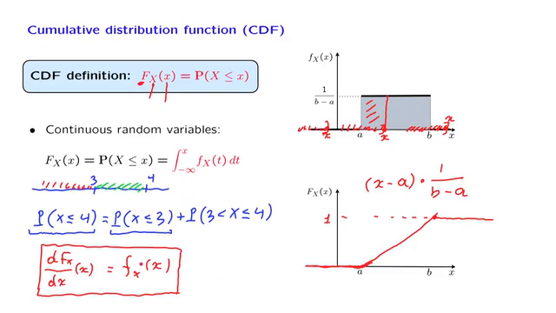But at those places where the CDF is differentiable, at those places we can find the corresponding value of the PDF. For instance, in this diagram, at this point the CDF is differentiable. The derivative is equal to the slope, which is this quantity, and this quantity happens to be exactly the same as the value of the PDF. So indeed here we see that the PDF can be found by taking the derivative of the CDF.